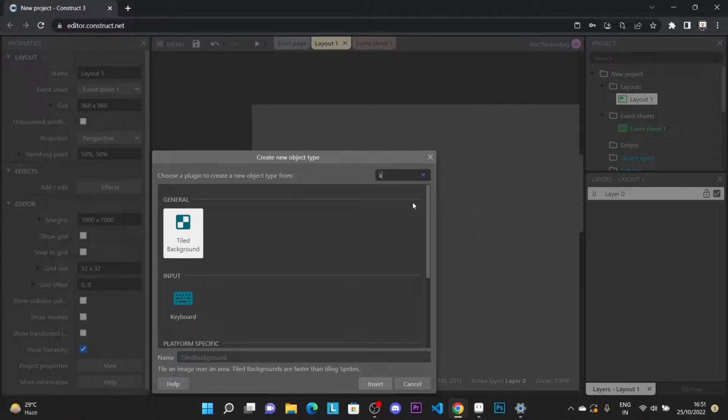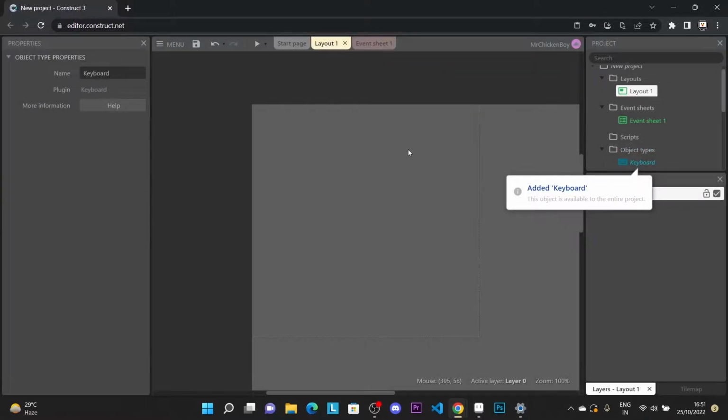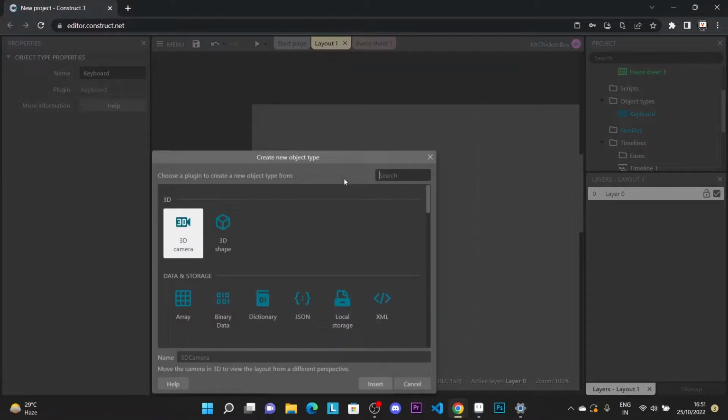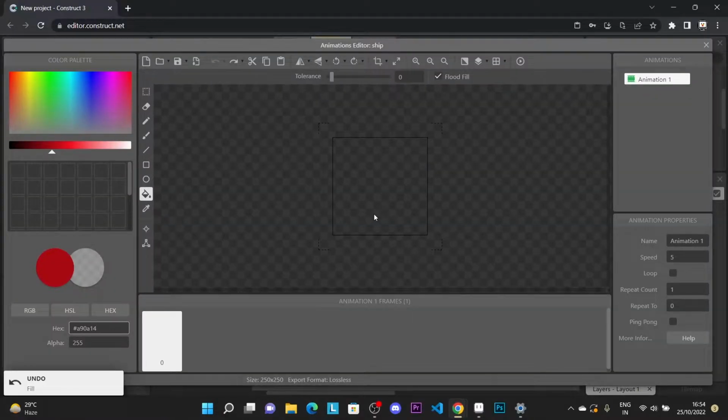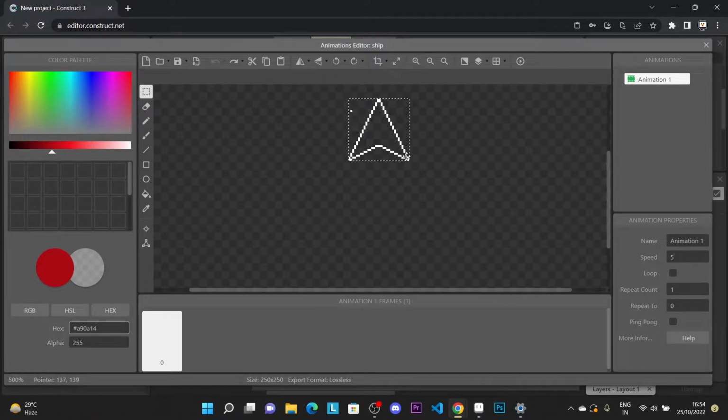So first, what you have to do is right click, insert new object, and search for a keyboard. So as you can see, we have keyboard here, and that'll be our plugins. Now we'll be right clicking, inserting a new object, and this will be our sprite. You will name this player or ship. I'll just name it ship, double click and press enter. Since this will be our player, I'll be pasting this player sprite in. You can make this in under like 5 or 6 seconds because it's quite easy to do.